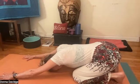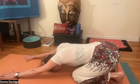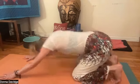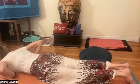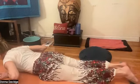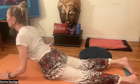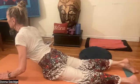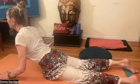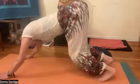And then we're going to bring it forward. So you can take nose, chin, chest, belly, hips, or you can do a modified push-up, or if you've got a full chaturanga, you could do that. Here we go, we're going to end up on our belly. I'm inhaling forward, exhaling, lowering my hips, and I'm going to choose the cobra. So Sphinx, your elbows are on the floor. Cobra, the elbows are off the floor, shoulders down, hips staying grounded to the earth. Up dog, your legs are very straight and firm and the hips are off the floor. All good choices. Curling your toes, inhale, come up to downward facing dog.